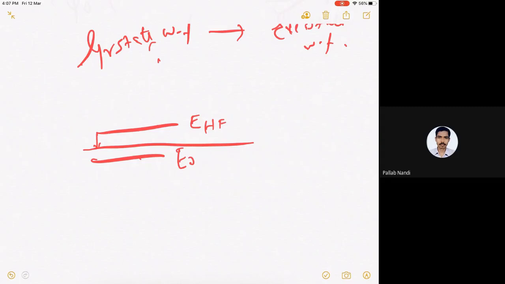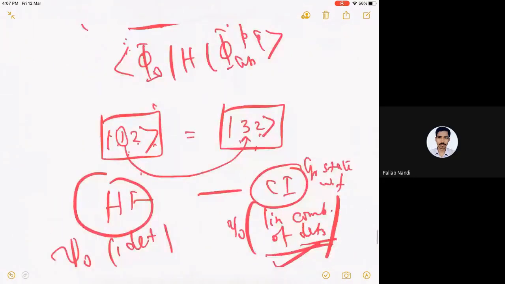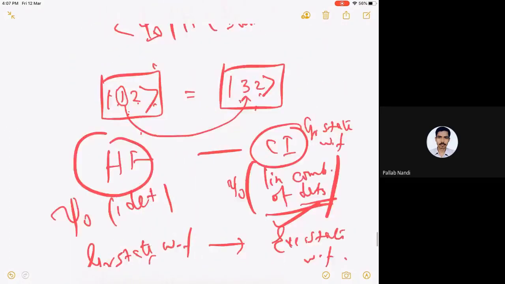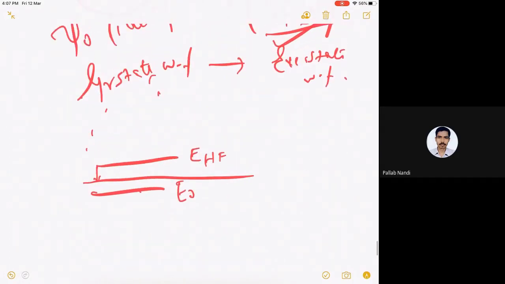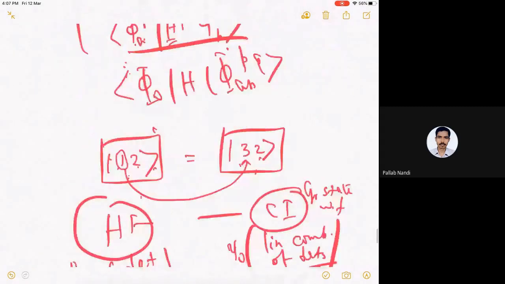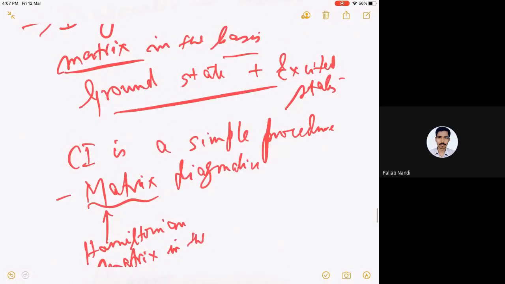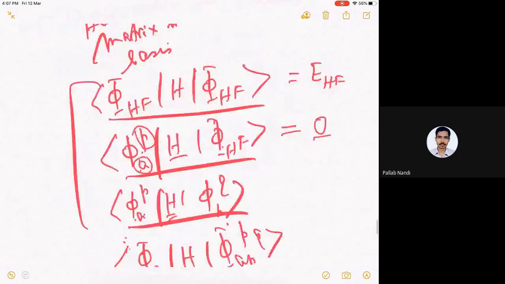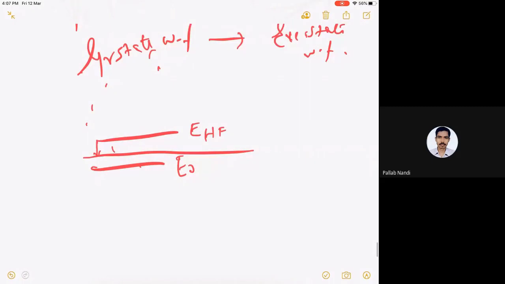So the upper bound will still be there, but also importantly, I am getting many other excited state energies. You will like to know where they will be. They will of course all be greater than E0, but is there any other theorem? That is where CI is very, very interesting. There are exact excited states also, so there will be theorems connecting various lambdas to those excited state energies. So the bound is much more general. Whatever you have learned is anyway true, that these are upper bounds to the ground state. All of them.